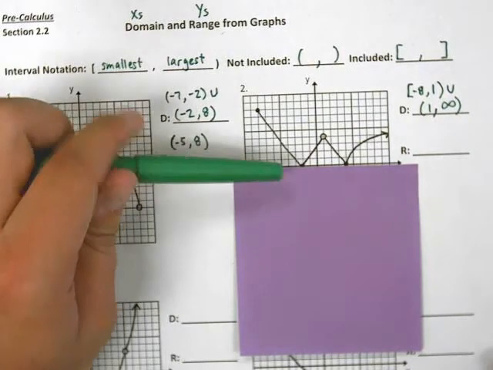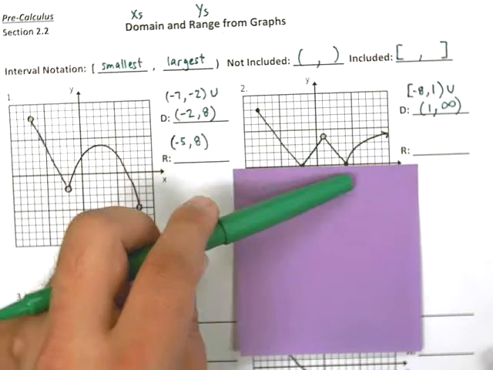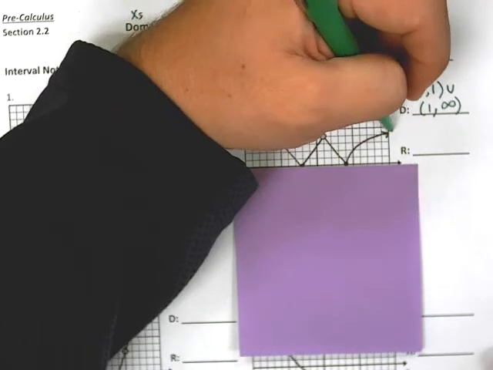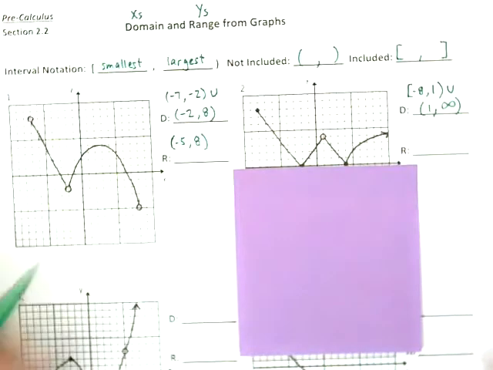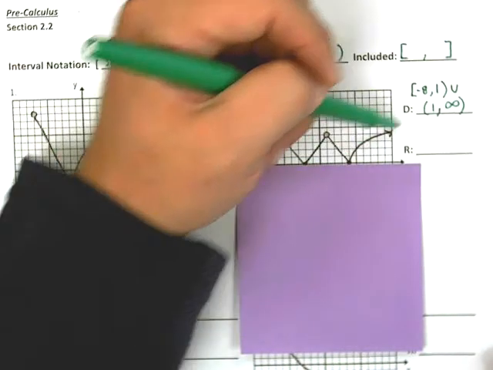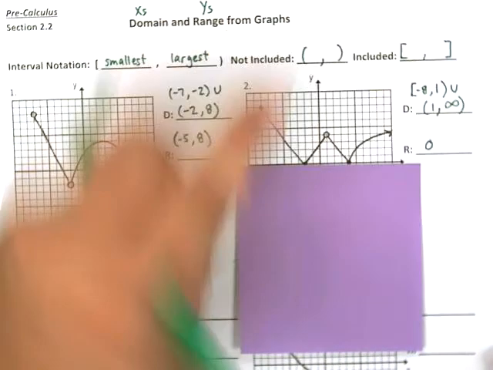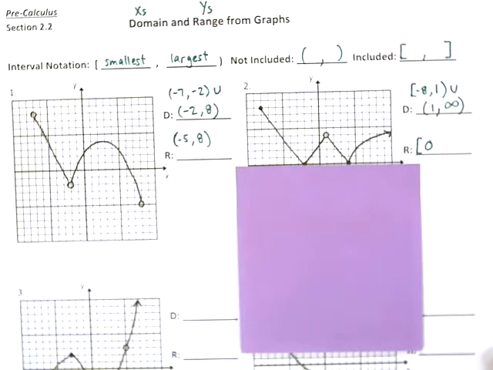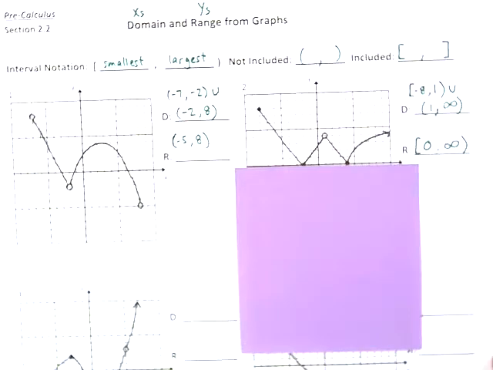Let's see here. Okay, we're going up, we're going up, we're going up. And actually, because we don't see an asymptote here, what can we say? We can say that this is technically going on and up forever. So really, in this case, we don't care about any sections over here. We only care about this part that's going up forever. So we would say 0, and because they're filled in, we include it, and that goes until positive infinity.